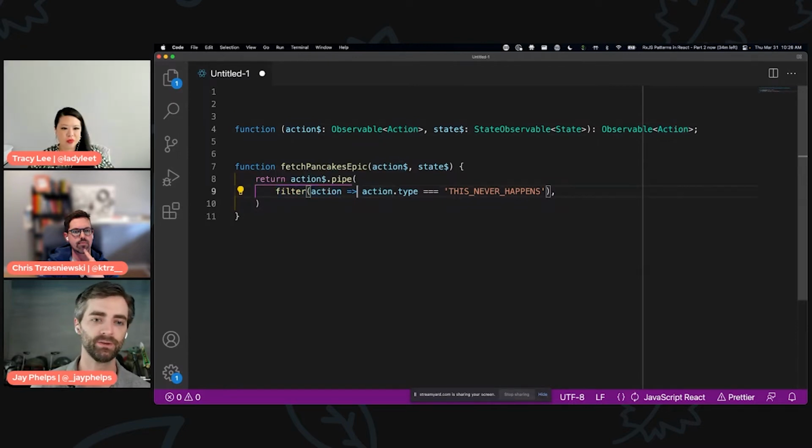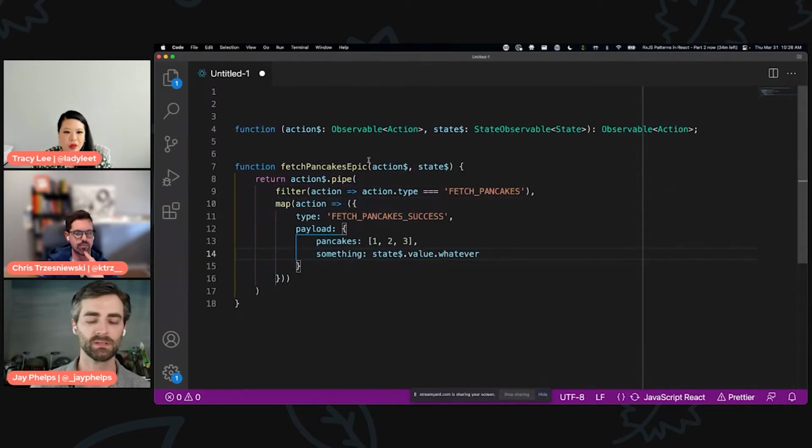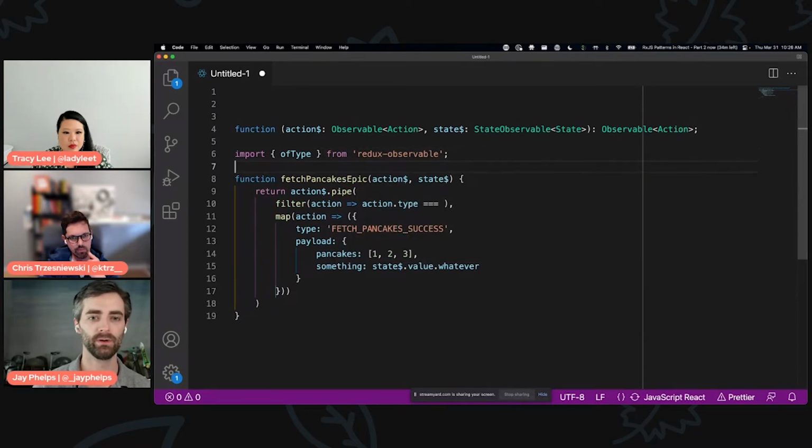Now, because filter is kind of boilerplatey, what folks usually use is we have a custom operator called ofType, which is really simple, but it does cut down on some boilerplate for you, where you can say ofType and then pass in the types that you want.